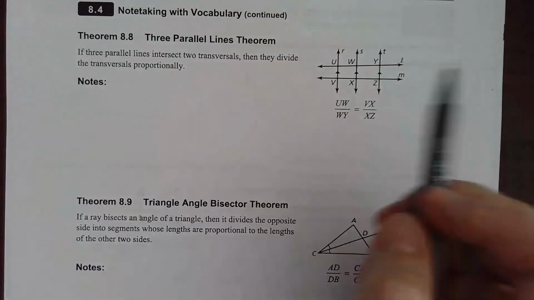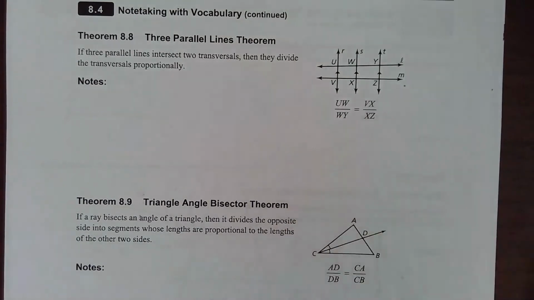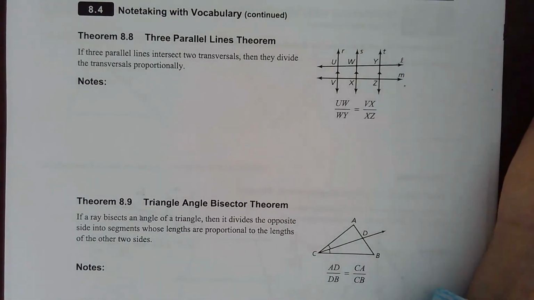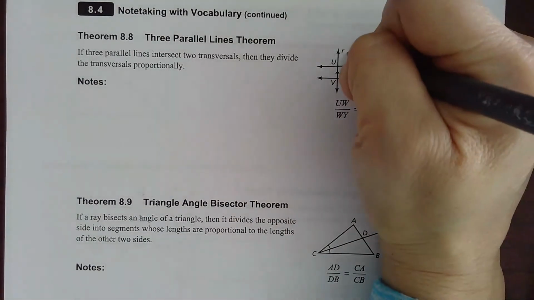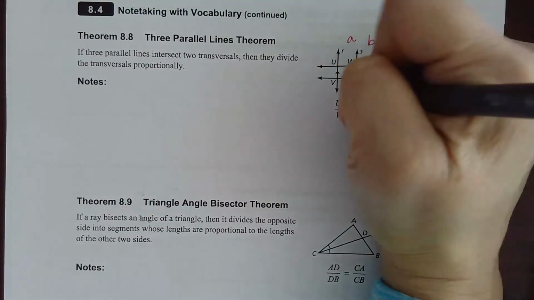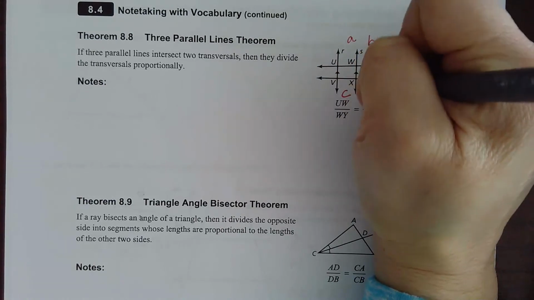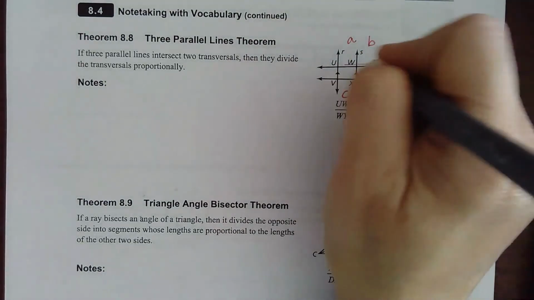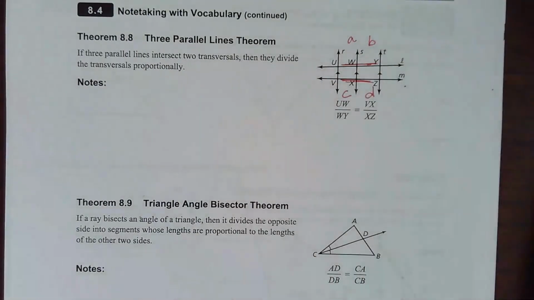All right, so remember, the L and M are your transversals. So we have three parallel lines. And so basically what it's saying is like this piece to this piece is equal or proportionate to this piece to this piece. Okay, so like those pieces in here and these pieces in here. Very similar to the last one, except we're not really talking about, well, number one, we have three parallel lines, and this is also not a triangle, okay?